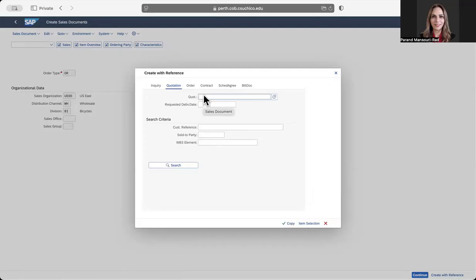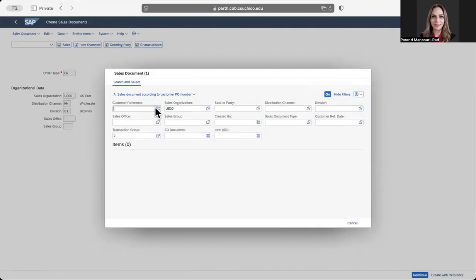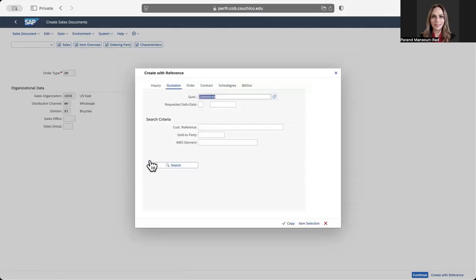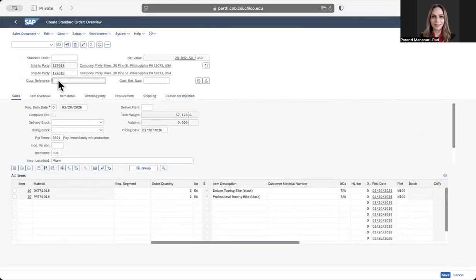If you have it, you can enter the number. If you do not have it, you can click on search again. You can put your reference number again and you click on go. It gives you your customer reference again and you can double click and that gives you your quotation and you copy.